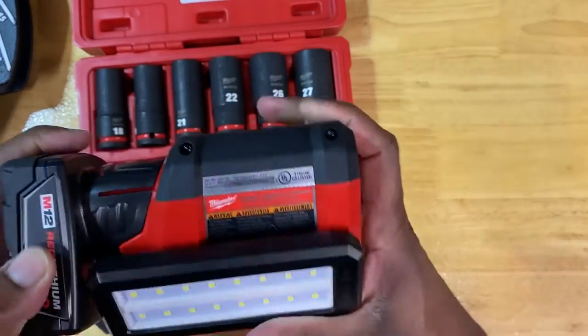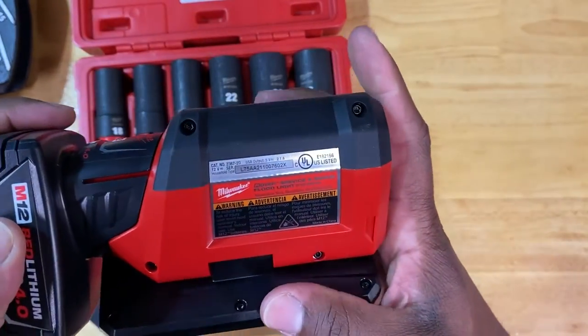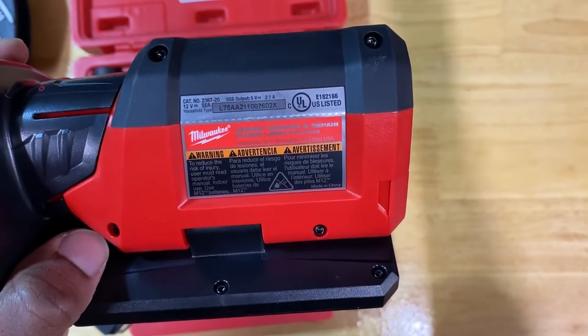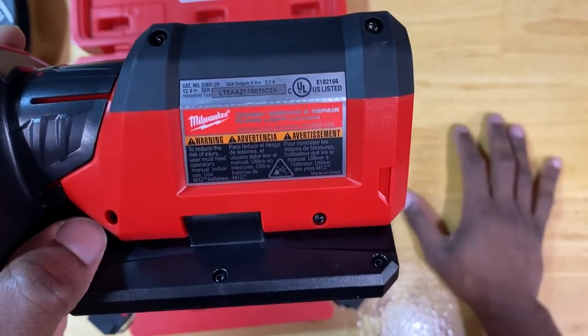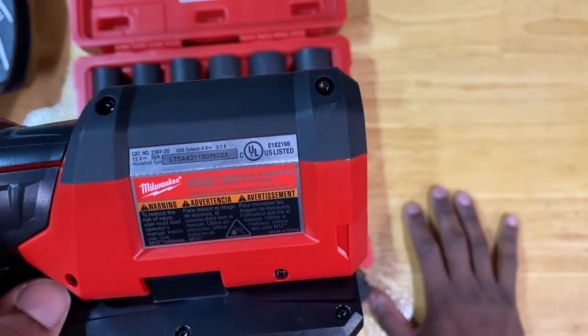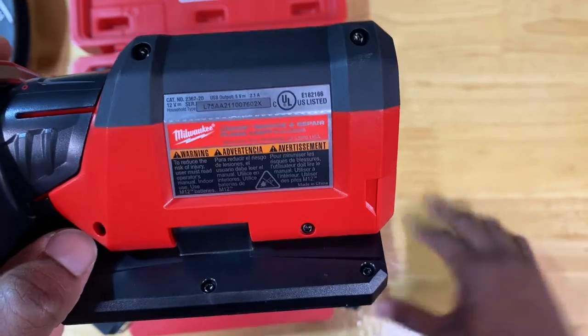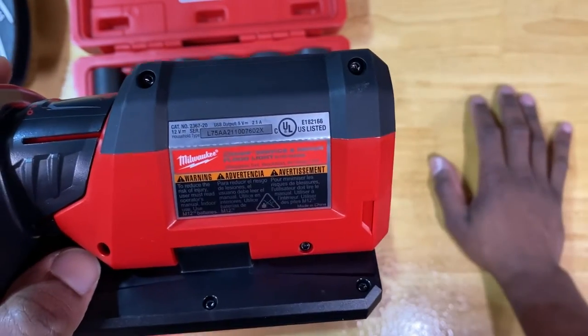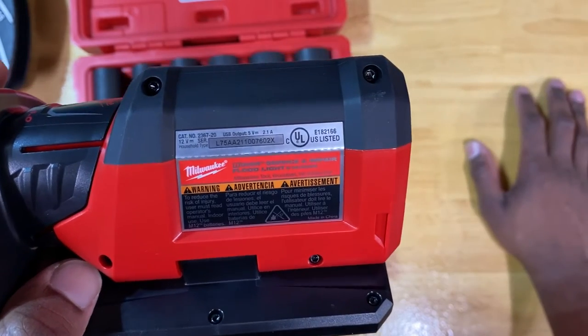Thank you Milwaukee for this product — I love it. It affixes itself to service carts and mobile workstations so flawlessly. When I'm wrenching on cars and stuff, it works great out there in the field — data racks, everything — slap it on there and you're good to go. One or two lights, maybe — it works great for me.